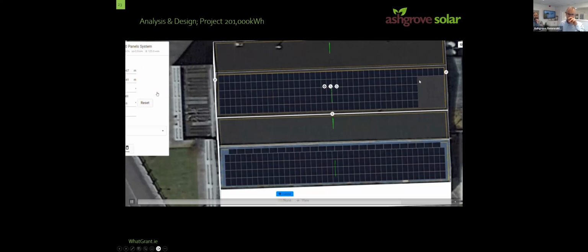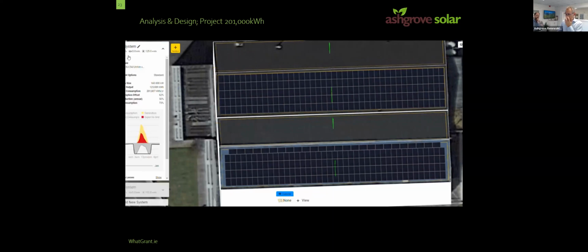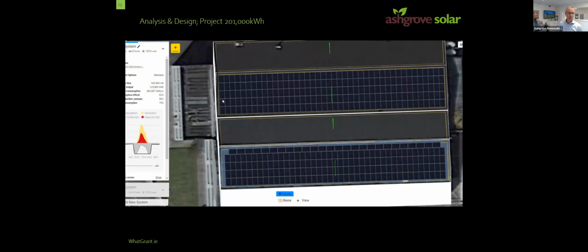By the way, this software is accepted by some of the banks who are looking at this as an asset. So this is a sophisticated piece of software that is well trusted and has been well scrutinized. So we're happy to stand over it as well. You can see here now, we're recalculating again, and the consumption pattern has been put in, the production pattern has been put in. We've told it that we do or don't have batteries, and what it's actually going to tell us then is how much of that we are going to self-consume and how much of it we're going to export. So that will be the next thing we look at in the next charts.